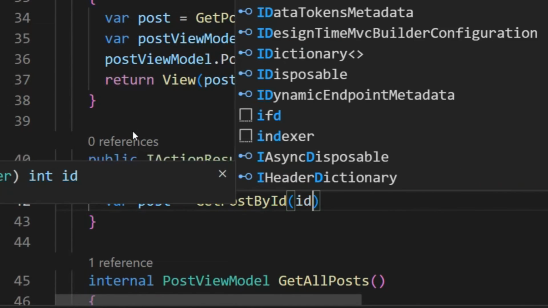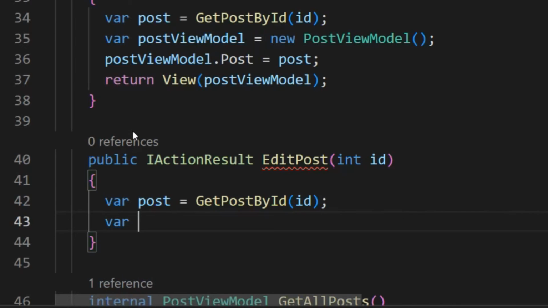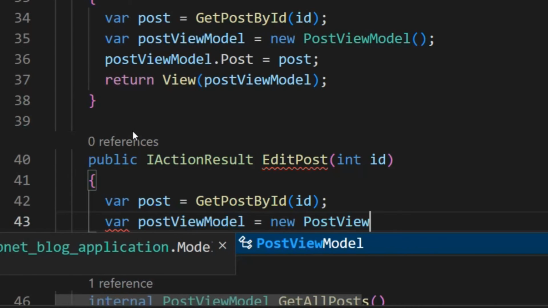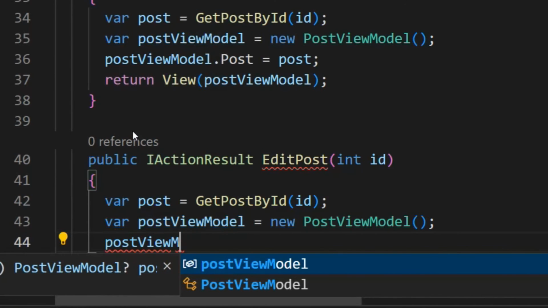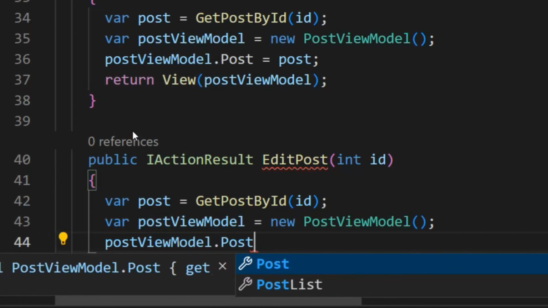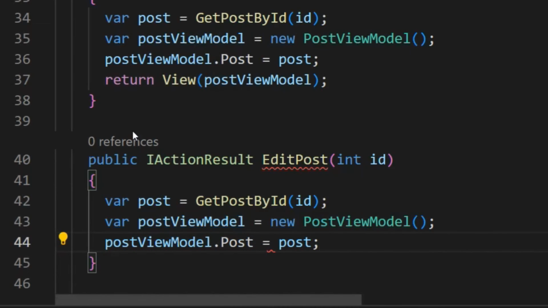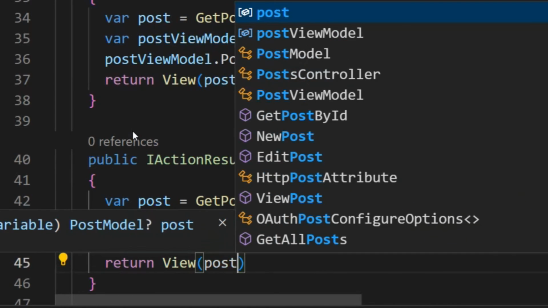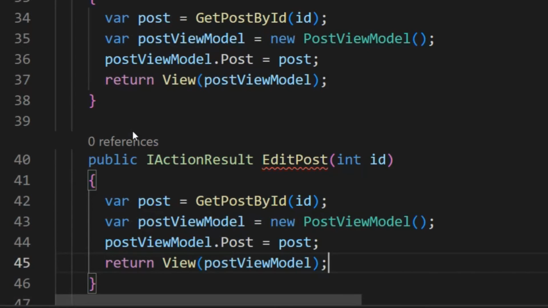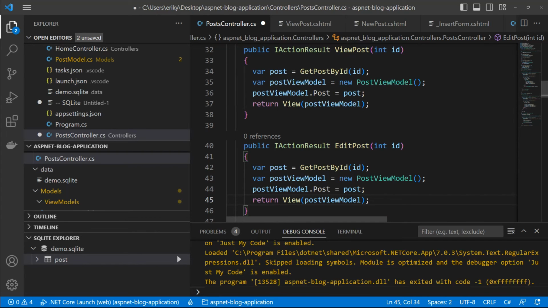We've already written this function, and then var PostViewModel equals new PostViewModel, and we want to set the Post property of that PostViewModel to be equal to the post that we retrieve from the database, and then we want to return the view PostViewModel. So it's a very similar function to ViewPost. In fact, it's pretty much equal, except in our case, we're returning an EditPost view from this.